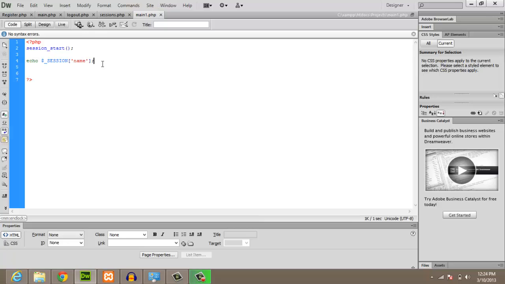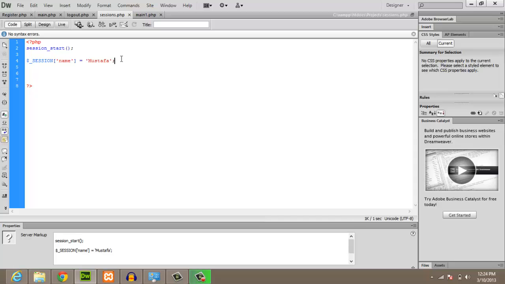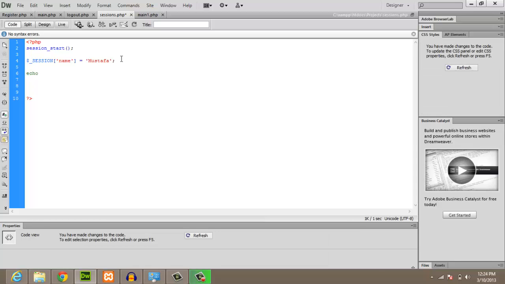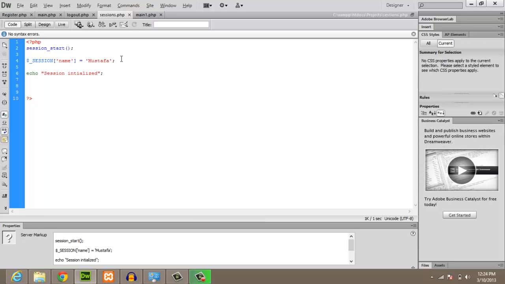Let me write "session initialized", so that we come to know that the session has been initialized. I will save it and run it. So it says session initialized.